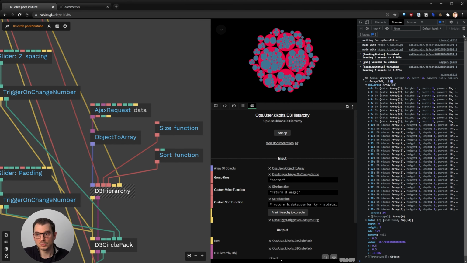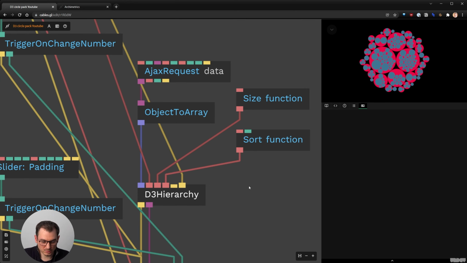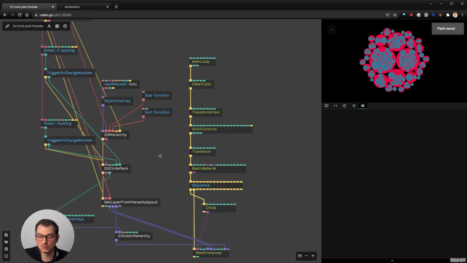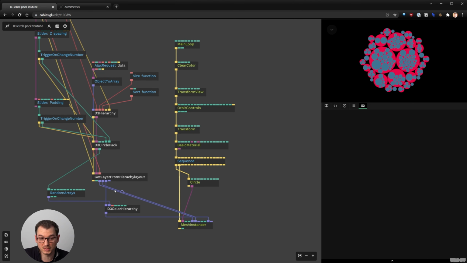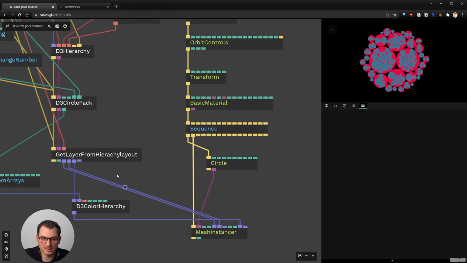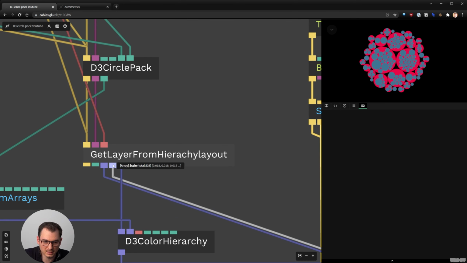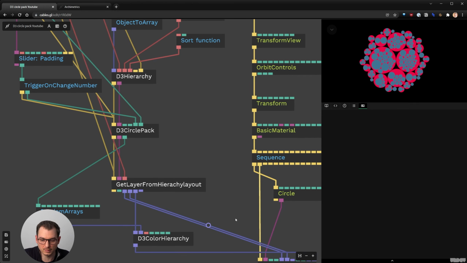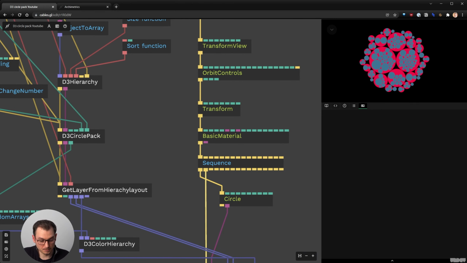Okay, so I hope that was not too much, but that is going to be useful for your projects. Think of this as just position, so you can now use circle packing, but draw other meshes instead. Do anything you want. In the end it just gives you position, scale, and the nodes if you need to color them. And in the next video, I hope I'm going to be able to cover the tree map, which is another visualization based on the hierarchical structure.